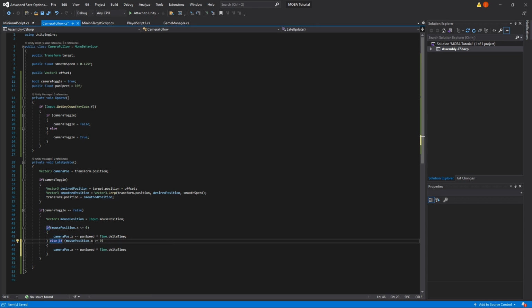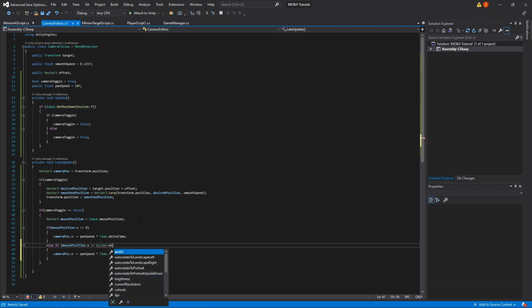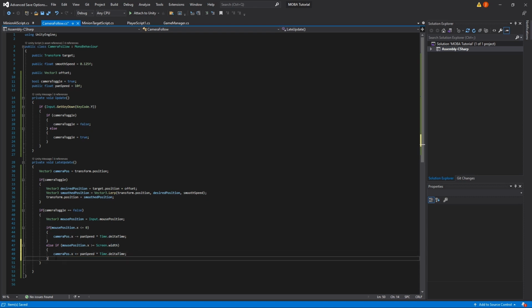And we'll just want to check, let's see. So we'll just need to say that it's greater than or equal to the screen width. And that should be good. And then what we'll need to do is increase the X position. And we'll just do this once again. But this time it will be less than or equal to, and it will just be 0 once again.